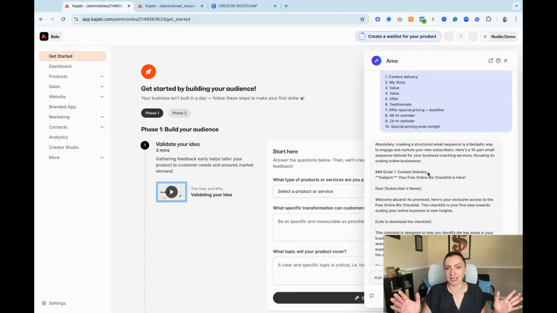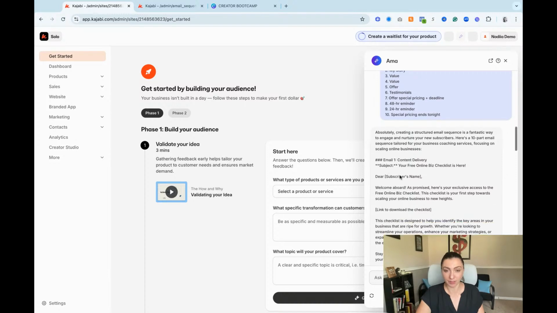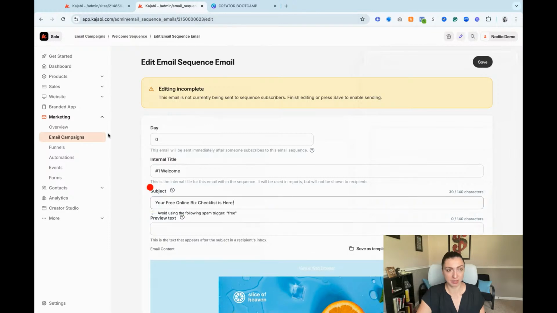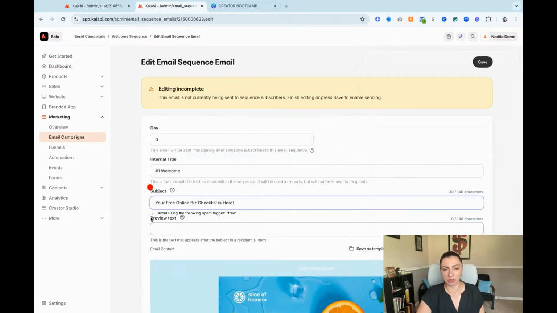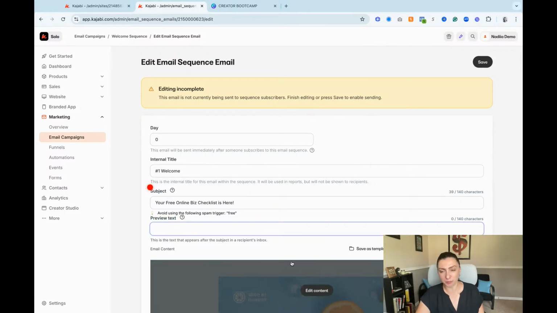For example, say we want to send the very first email with the content delivery, say our freebie. I'm just going to go ahead and copy and paste everything here. You will also see that there's a preview text, and you will want to put something in the preview text.